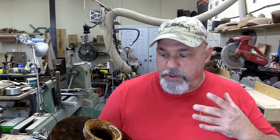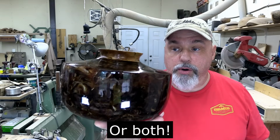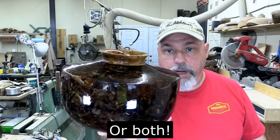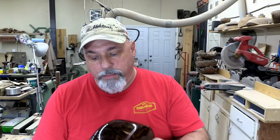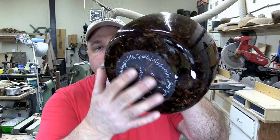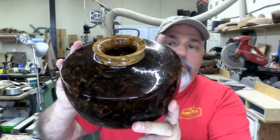I'm really surprised. I've seen examples of this on the internet, and typically it's full of air bubbles. Now, it's either the vacuum chamber or it's Designer Epoxy. The long open time, with the 3 days, you've got a couple of hours of open time, so that really allows a lot of bubbles to escape. But you know, it turned out really nice. I did actually hit one spot here with some glue, so I've got to put another coat of finish all over the whole thing when I put the finish on the bottom. But other than that, it'll be ready to go to its new home.